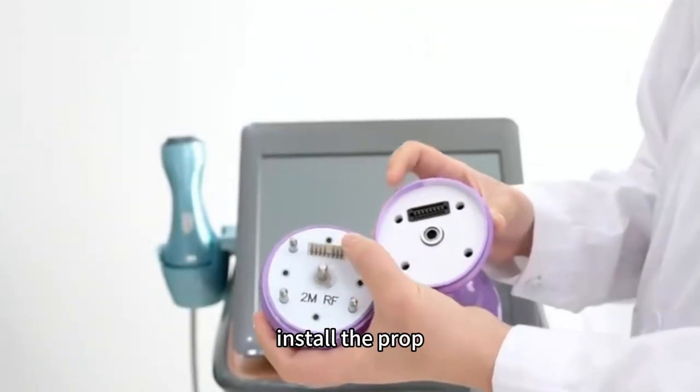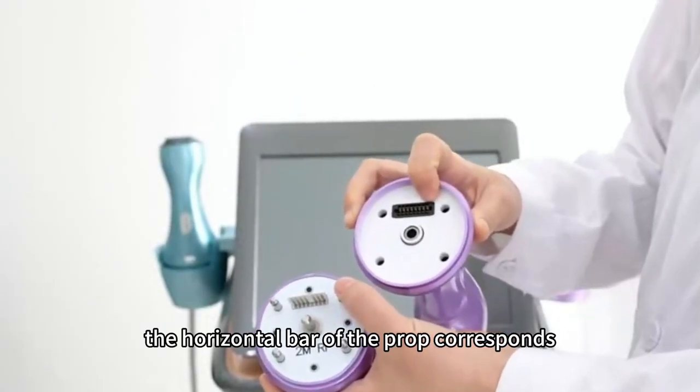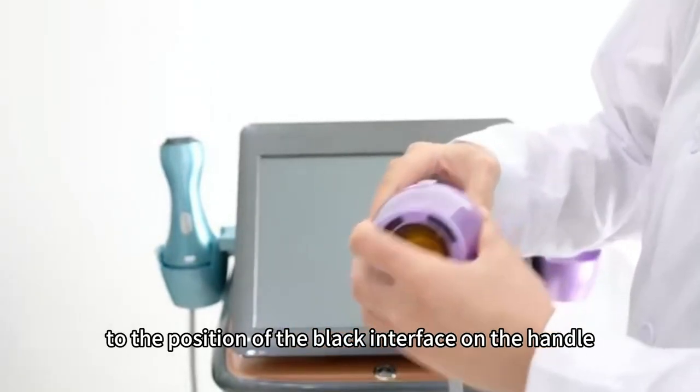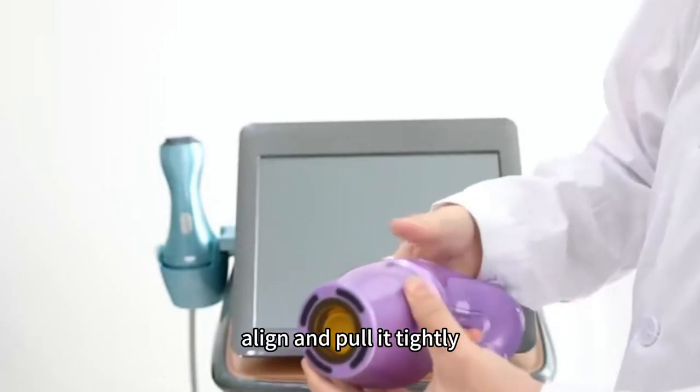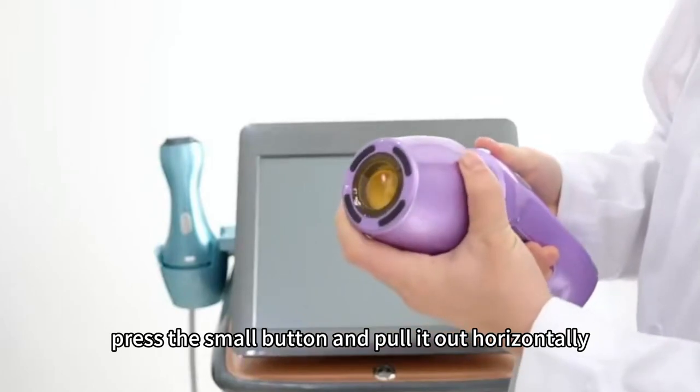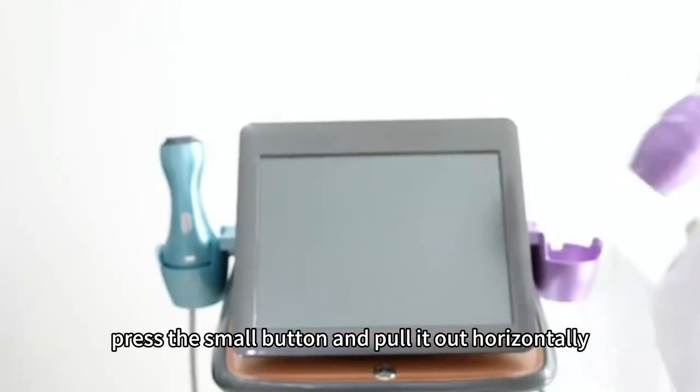You can only hold the thickest part position, just pull it out horizontally. Install the prop. The horizontal bar of the prop corresponds to the position of the black interface on the handle. Align and pull it tightly. When pulling it out, press the small button and pull it out horizontally.